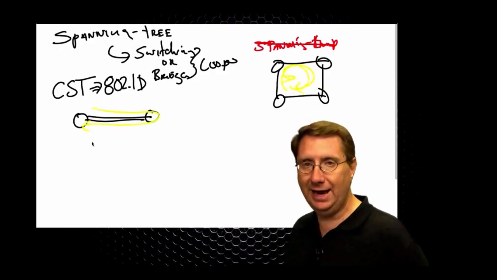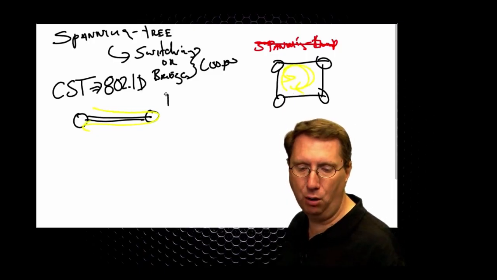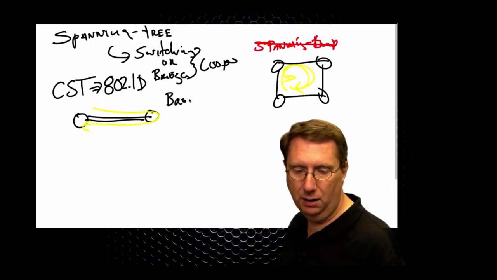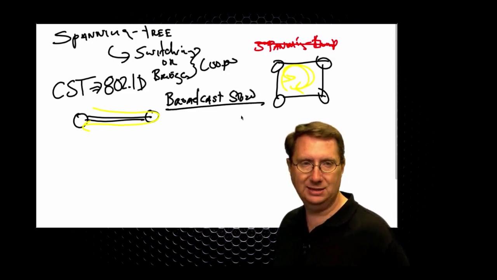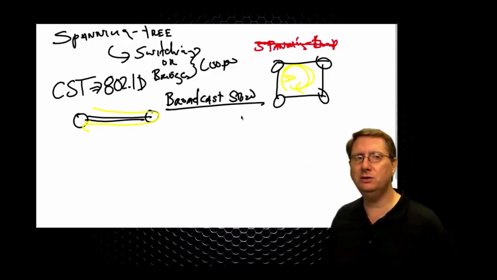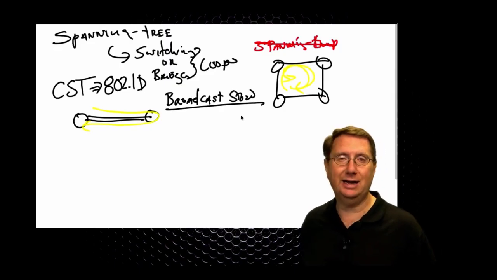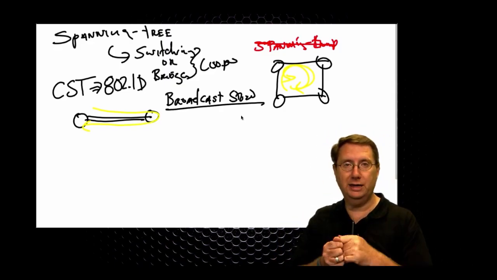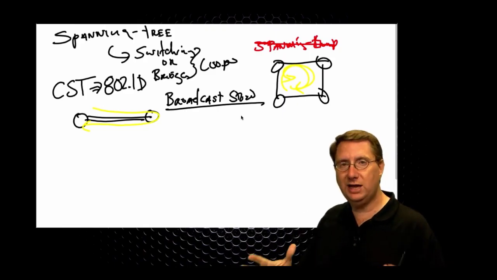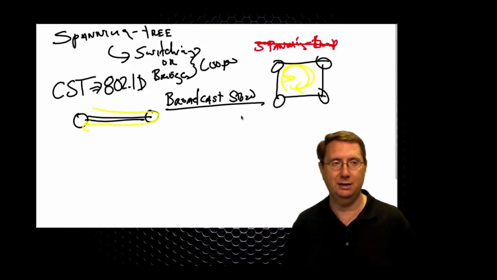Now, this is a big danger, and in the early days it was a huge problem, like we were talking about the other day with broadcast storms. A broadcast storm could bring your network to its knees. This was more common in the early days of working with networks. I remember seeing them, and really all you have to do to troubleshoot it is begin unplugging ports one at a time until you segment or cut the network off from where the storm is being generated, where that loop is taking place.